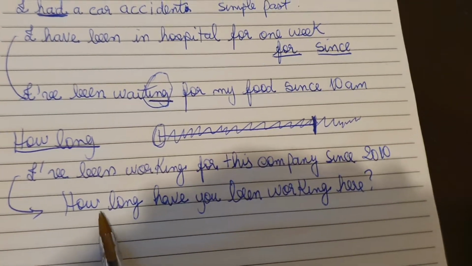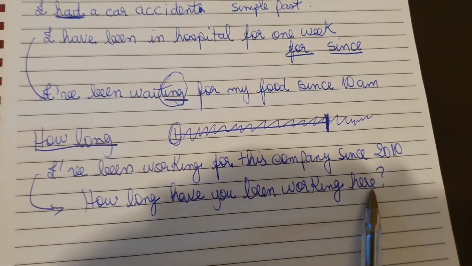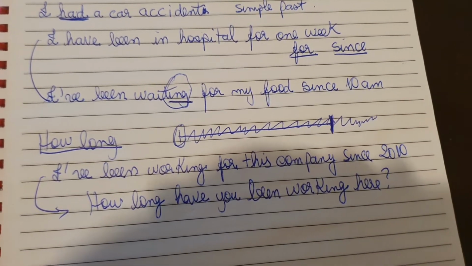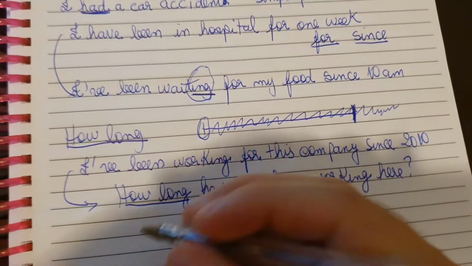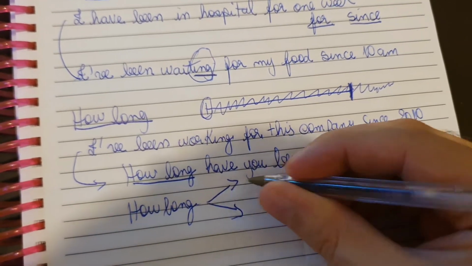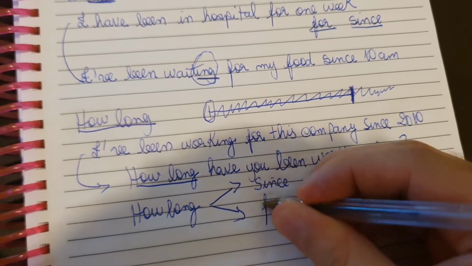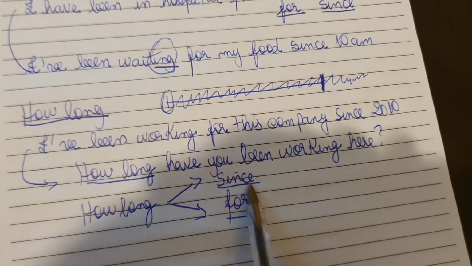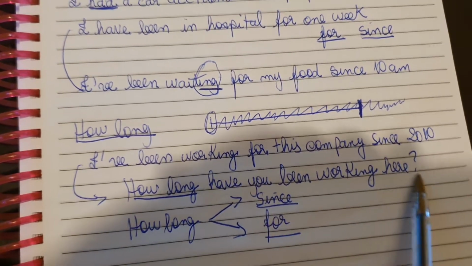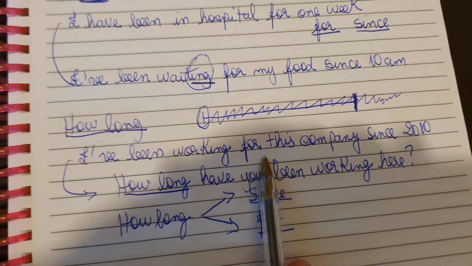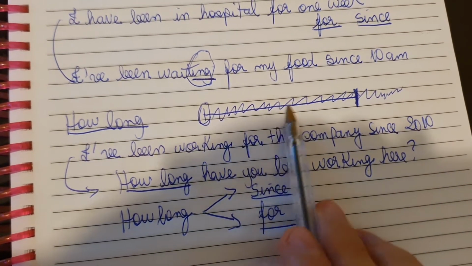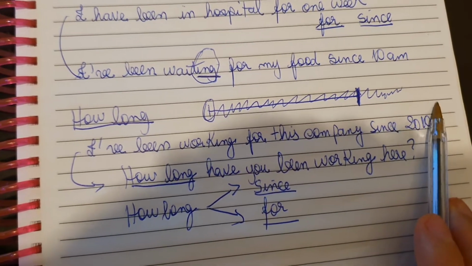I want to know your trajectory, right? When you were hired and how long you have been working at this place. So when you ask a question with how long, it's very common to have an answer using prepositions such as since and for, right? Since and for. And what can you imply from this sentence? That you still work for this company. You started working sometime in the past and then you continue working for this company.